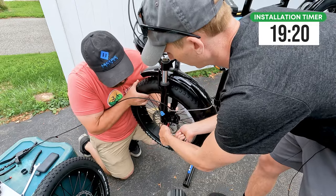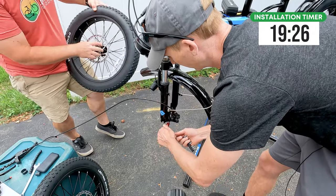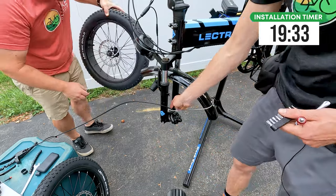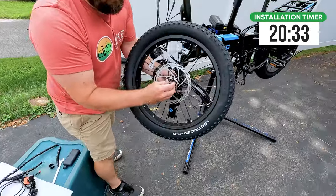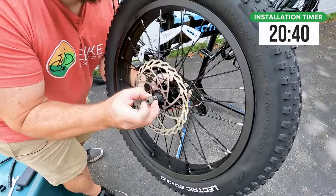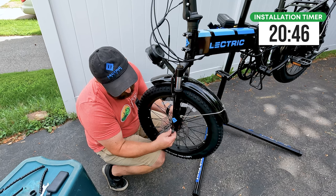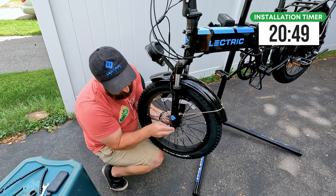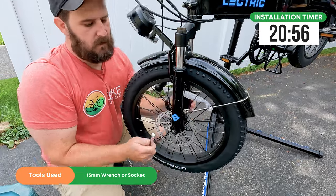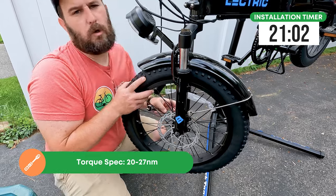Giving the front wheel a little shake to free up those torque arms, and there we go — the wheel comes out. You do have an extra rotor here; it is always recommended to replace pads and rotors at the same time, but if you have a damaged rotor, this is a great spare part. These little hooks on the fork — you want to make sure those are out as wide as possible. Put the wheel up, get those lined up, and there are little holes in the bottom of the fork that'll actually hold the wheel up and in place. Then take your 15 and snug the nuts — just get them snug right now. When we get the bike back on the ground and pump up the tire, we'll torque those in place as well.